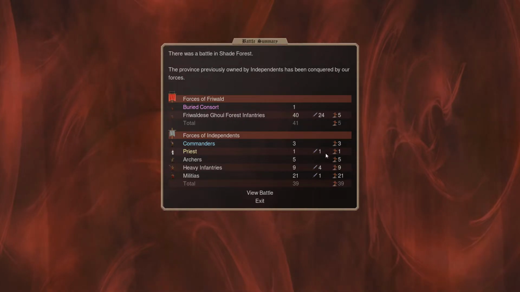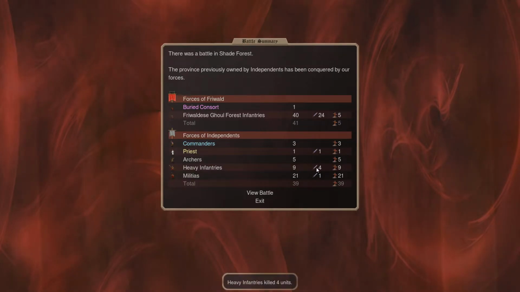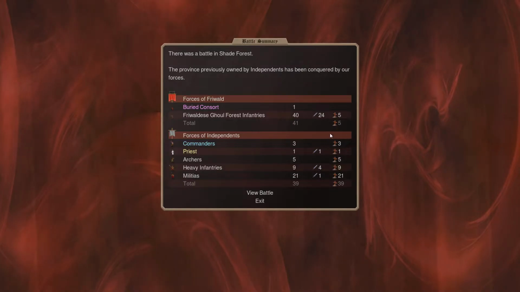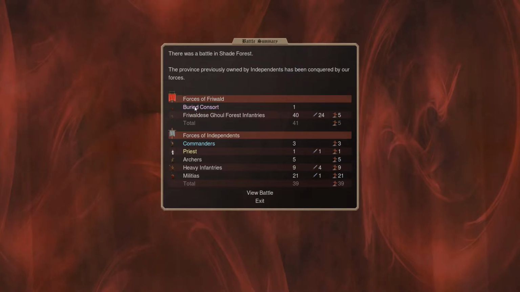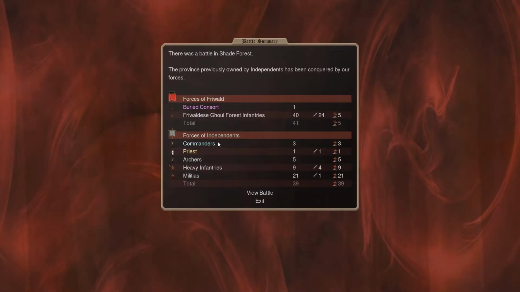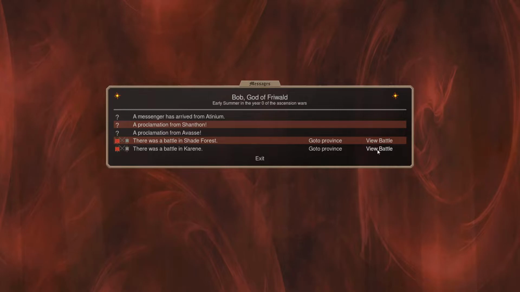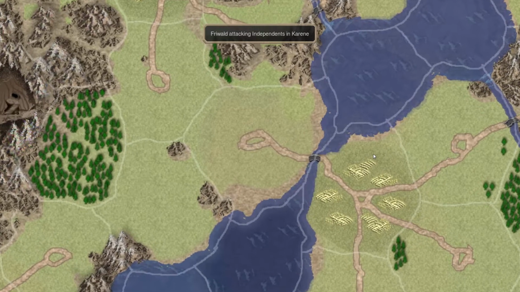We can see that the priest was able to kill 1 unit with his banishment spells. And the heavy infantries killed 4. Alright, they killed 6, but one of them must have been one of the units spawned by Pippin then. Alright. So that went fairly well. We only lost 5 units. Alright, then there is a battle in Careen, and I think we will win this one, but let's see.